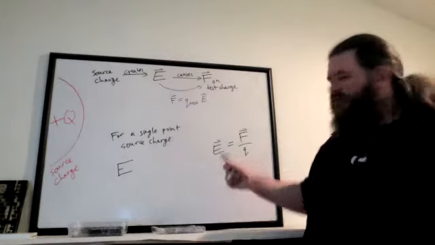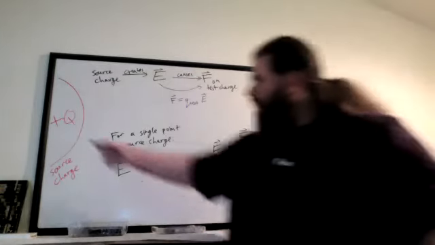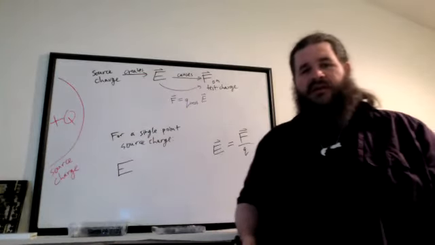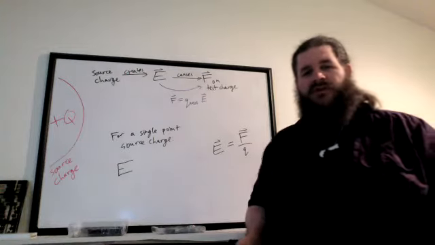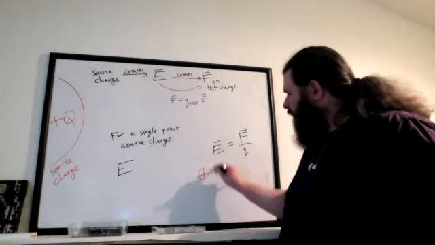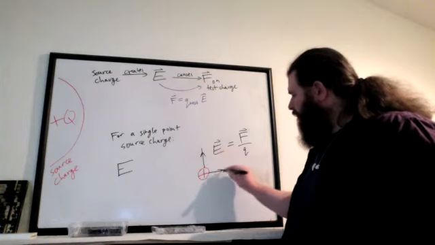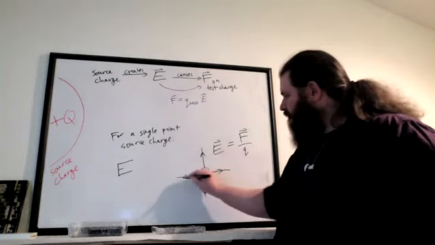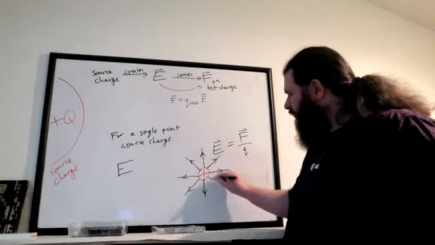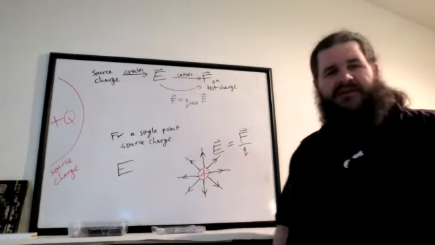So generally, an electric field will point away from a positive source charge. Or if this was a negative source charge, all the positive charges would get pulled towards it. So electric field is going to be pulling inwards towards negative charges. So if you've got a positive source charge, we expect the electric field to be pointing away from it. So the field line, the vector field, if we draw it as a field line diagram, would look kind of like this. You've got electric field pointing outwards in all directions.